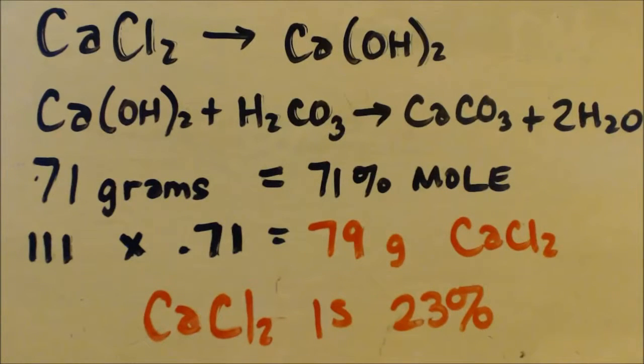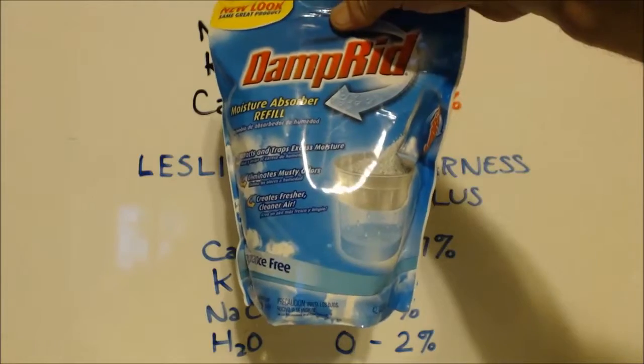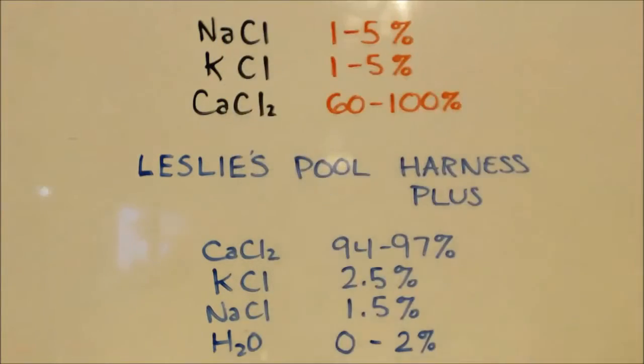So according to the equation, you'll get one mole of calcium hydroxide for every mole of calcium chloride, just like right here, one for one. But the next equation is when carbon dioxide dissolves in the water and creates H2CO3, which is carbonic acid. Now you have an acid and a base together, which makes salt and water. So you make calcium carbonate and water.